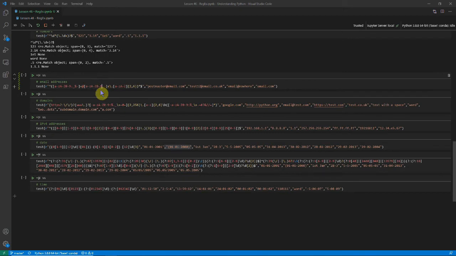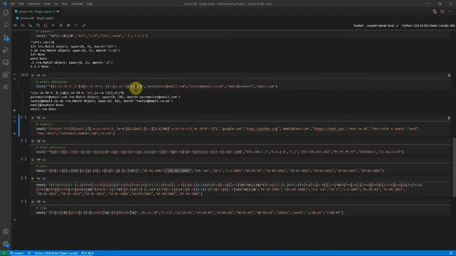Dot means a literal dot, and we need multiple of these, and then we've got a dot, and then we have this end domain, and this can be 2 to 6 letters. So if we run it on some of these, you can see email.com has failed because it's got no at sign. Email at nowhere has failed because there's no proper domain name. And then these other ones have worked successfully.